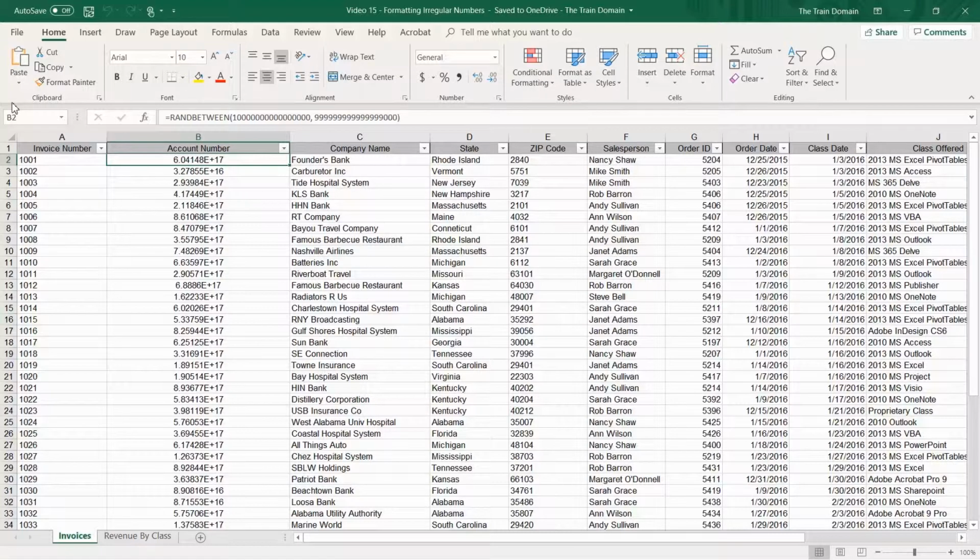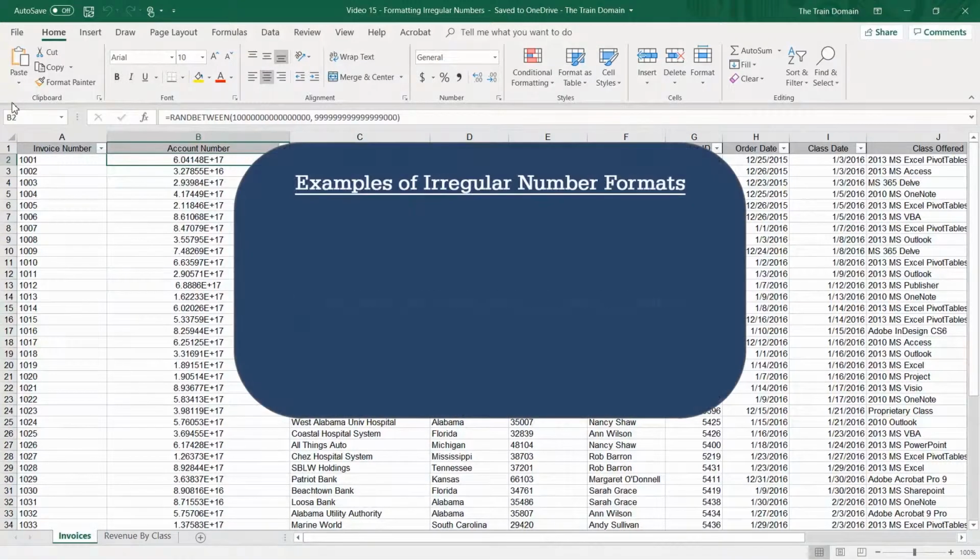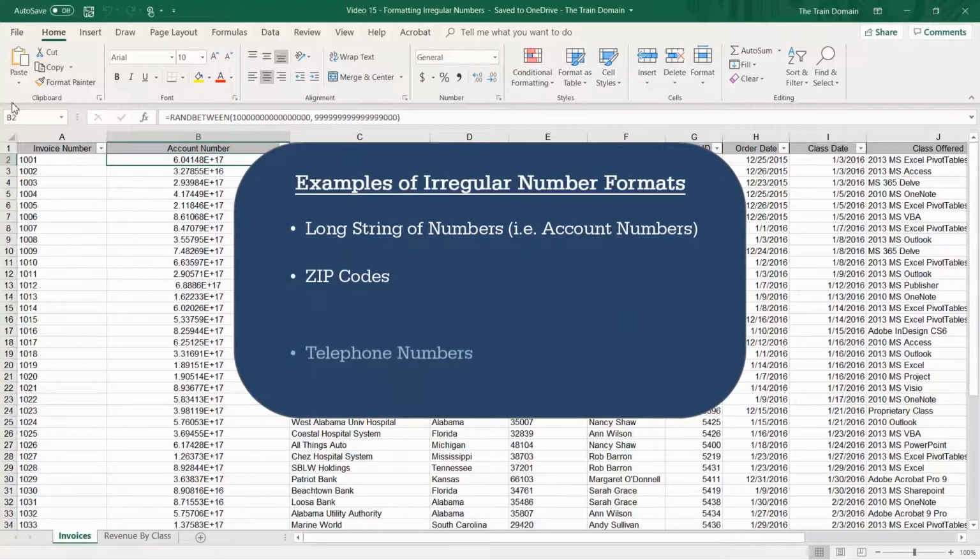Excel is designed to store and compute numbers up to 15 digits of precision. The application automatically reformats numbers based on the assumption that numbers are input for calculation. If you're working with a long string of numbers, zip codes, or special formats, you will need to take extra steps to display them on the spreadsheet.